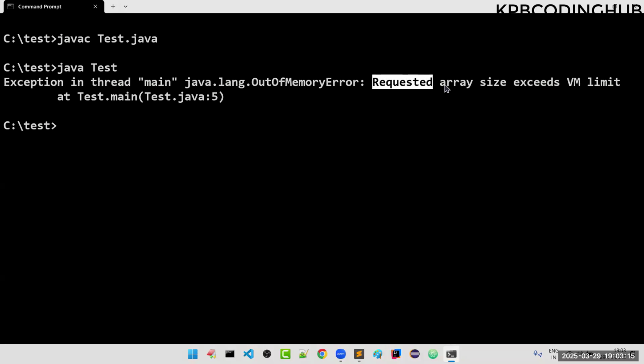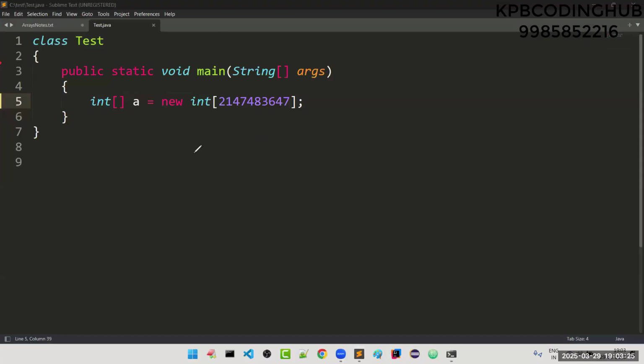What is that statement? Requested array size exceeds VM limit. They have given some limit. Sir, what is the meaning of this? You need to create an array. Okay, fine, I will create. What about the size? The size is nothing but a huge value.